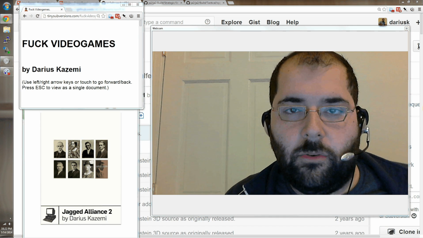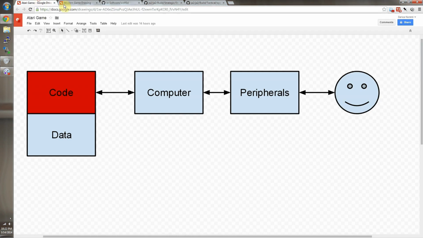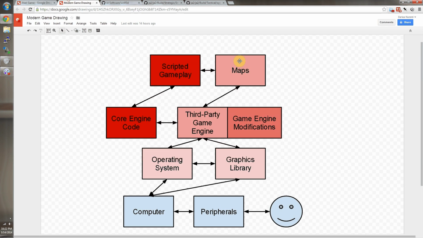So what is source code? It might seem self-evident, but there's actually many layers to what can be considered source code for a game. For example, a simple game on, say, an Atari VCS has only one layer of code: the game programmers providing instructions directly to the hardware. I've highlighted the code part here in red just in case that wasn't clear. Code talks to the computer, talks to the input and output, talks to the player, and it goes back and forth. A modern game, and by which I mean anything made after, say, 1995, looks a lot more like this. This is a simplification too, but you get the gist.